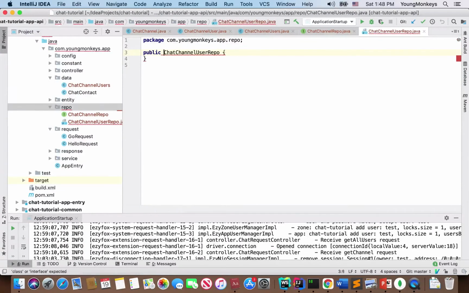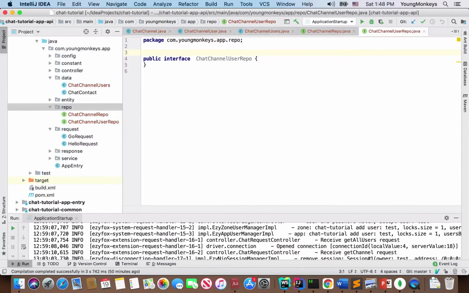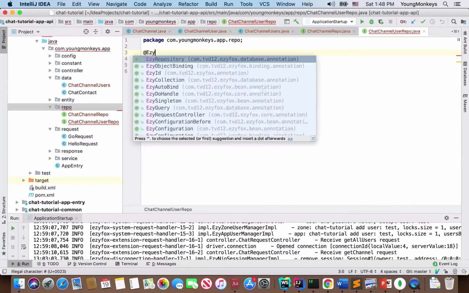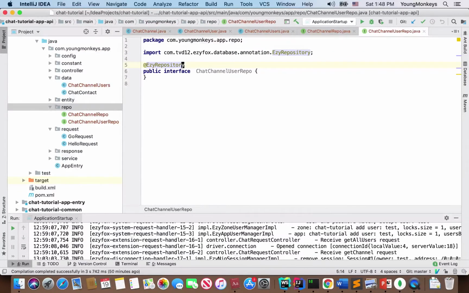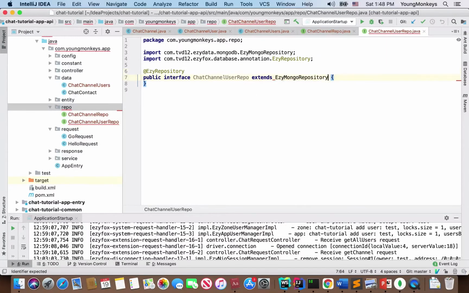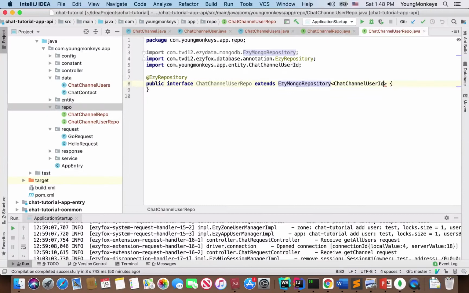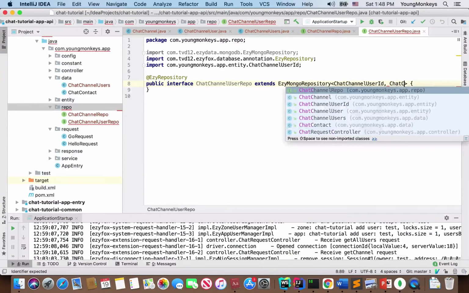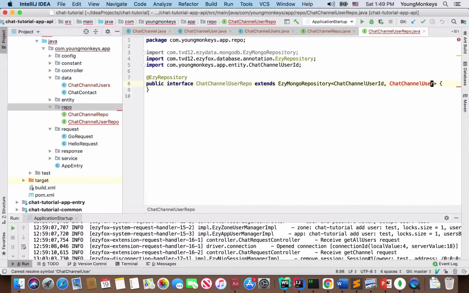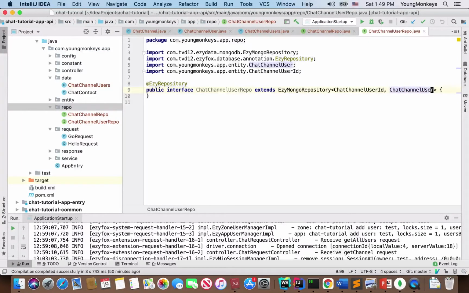This one should be an interface, and similarly to the chat channel repo, I'll give it an easy repository annotation, and it will extend the easy Mongo repository as well with the ID type of chat channel user ID and the data type of chat channel user. And I need to import this.